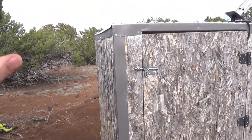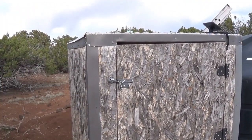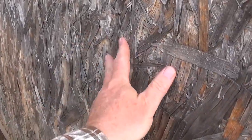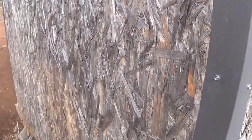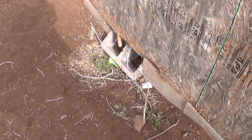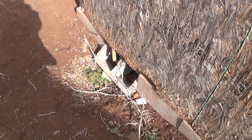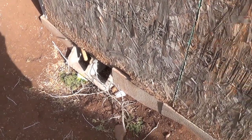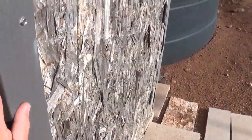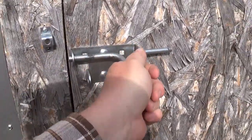Hopefully you guys have been following along — you saw a long time ago I built this pump house. It's like four by eight, about six feet tall, and I never actually finished it because, to be honest, I ran out of money. This thing has held up, but here's been my problem: rodents get in here, and my dog likes to go after them as well as rabbits, so he's kind of dug it up. I didn't do much of a foundation, so as you can tell, that just kind of fell apart.